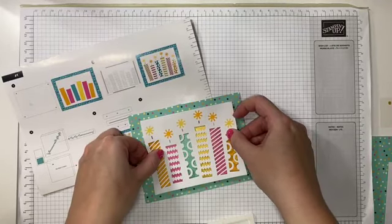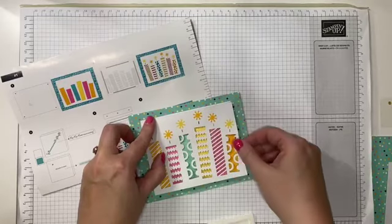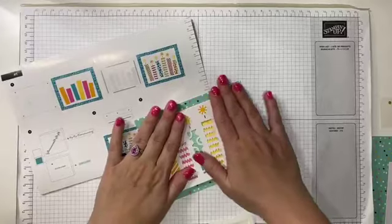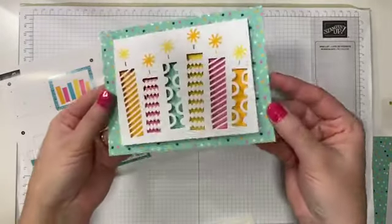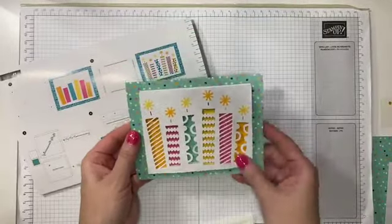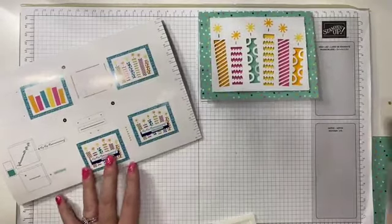So I'm just kind of lining it up side to side. And because this is on foam here, it's raised up. So press that down. So it's raised up, you can see it's giving it a bit of depth. So our candle piece here is showing through that glimmer paper below. Now we're gonna do some stamping.